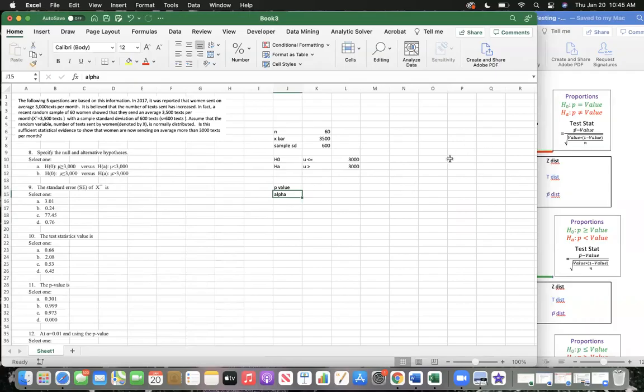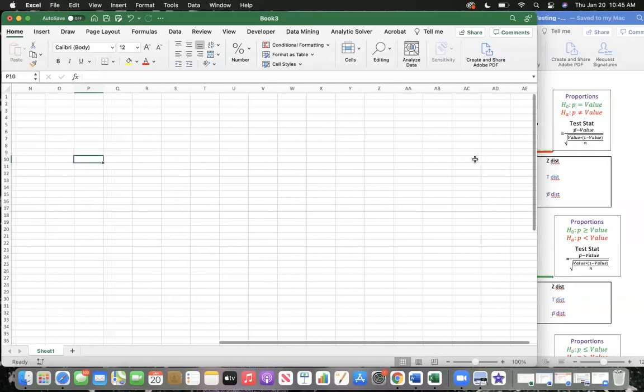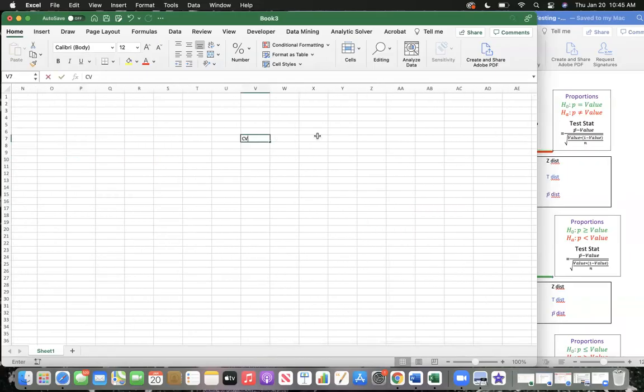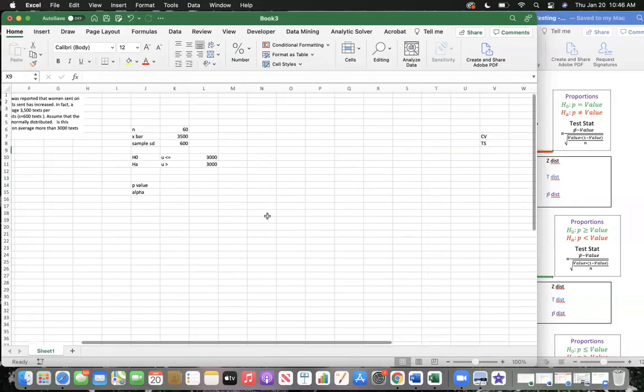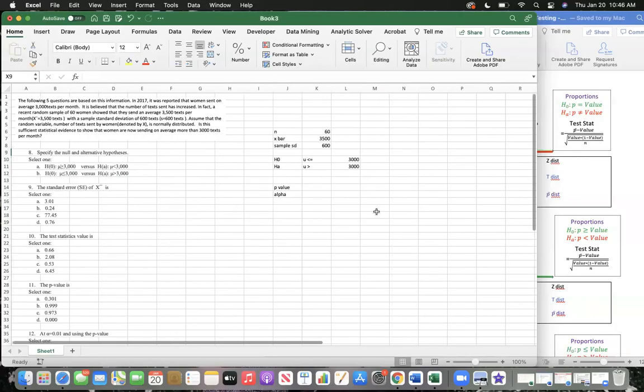I'm just going to put this as a side note right here, all the way to the side. If you're doing the critical value approach, the 2 numbers that you're going to be comparing are the critical value and the test statistic. Okay. All right. But let's go here and let's get started on what we need to do.